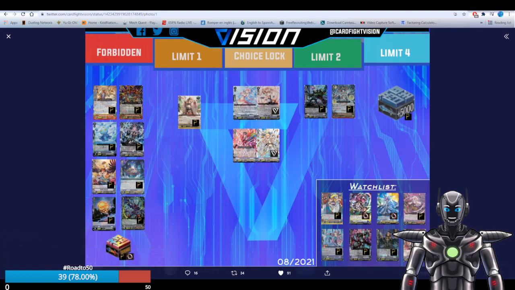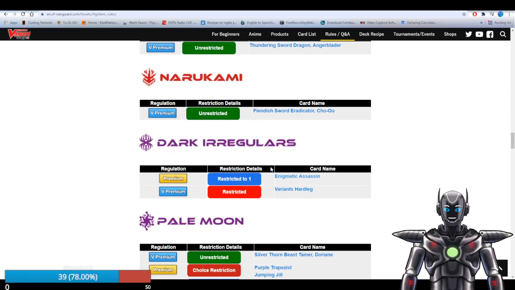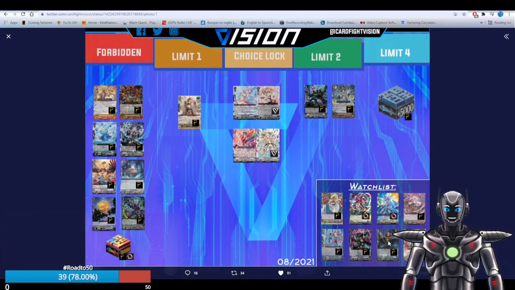Understandable. I believe currently, let's see, where are the fighter's rules? It's Dark Irregulars, restricted one, Emanic Assassin. Assassin's at 1 currently, and it's at watch list 2 because it's still a busted card. Yeah, it's hard to know what to hit in Grand Blue because ever since mid G, a lot of their pieces have become this well-oiled machine where they all work together really well. So it's hard to know what to do, to really affect draft fetching other Grand Blue cards.